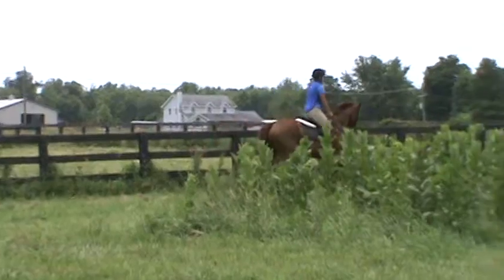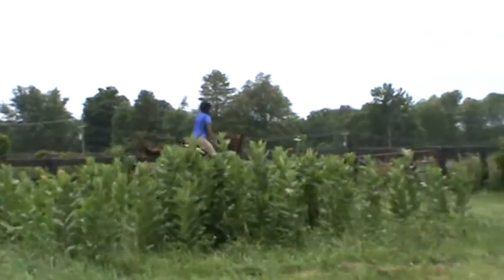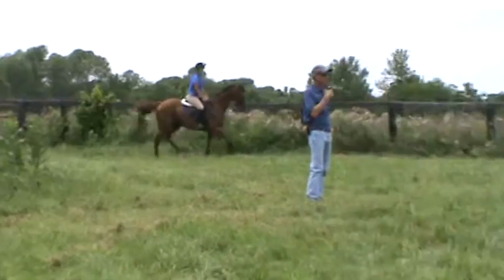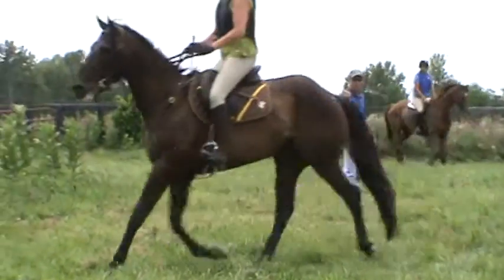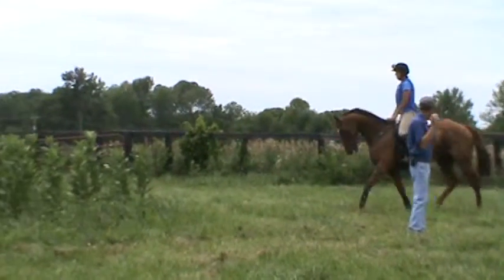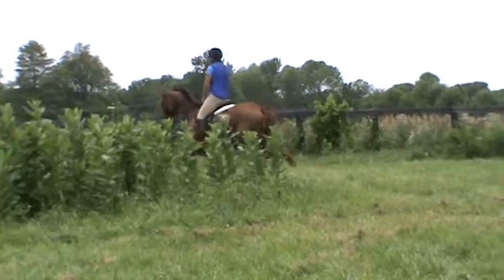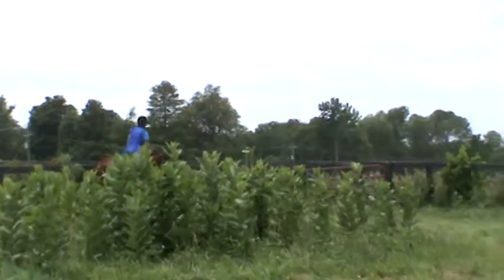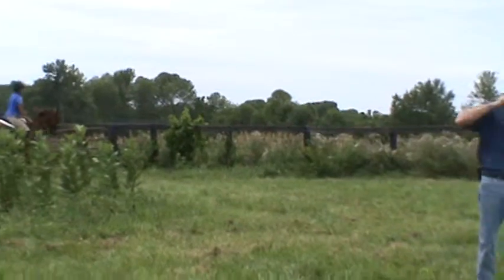Moose, watch out for Susan. Soft hands, move your body. Up, up, Susan. You went forward with your body, you fell off balance. Don't jump, don't jump. Do not jump if you don't have a great canter. Otherwise, it's going to be a dangerous jump. Crappy canter equals crappy jump equals danger.